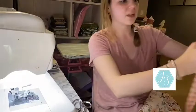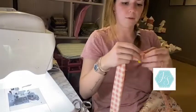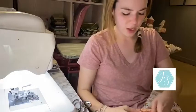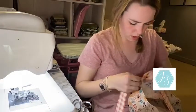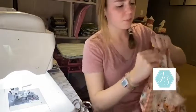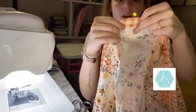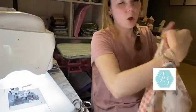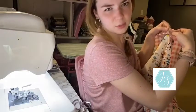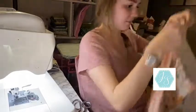Okay, I'm just gonna do it like this, and if I ever make it again, I might alter the pattern. We'll see. Because what you're doing is the open side is at the top and the fold is at the bottom. And you're pinning it along, like this is just a little awkward. You don't ever sew things like this. You're top stitching it to this part of the apron. So you're not doing it right sides together and then opening anything. You're just sewing it directly onto the top of it. And that's the part that's weird to me. But maybe there's a reason.